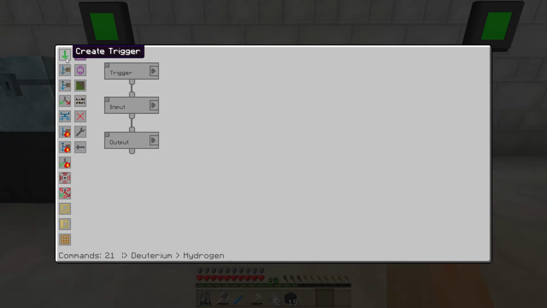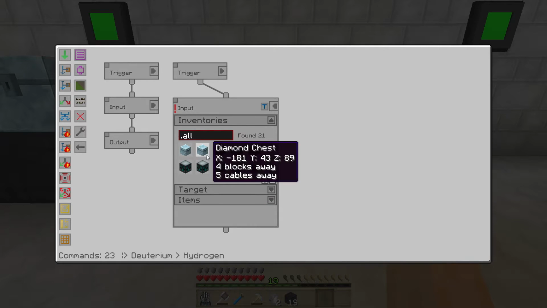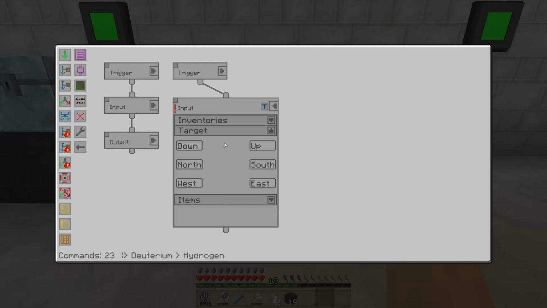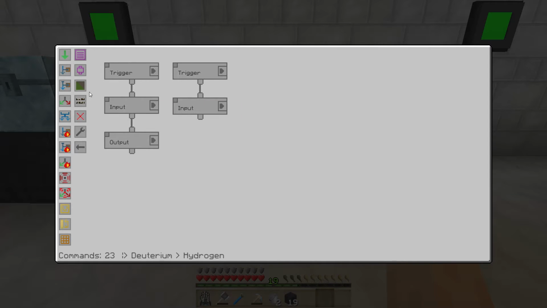Items doesn't matter, and then I need to create another trigger which will be pulling items out of that. So let me create a trigger. Inventories, so I need that electrolyzer, target from the north, items, and I want from this one, I want hydrogen cells. There we go, hydrogen cells.